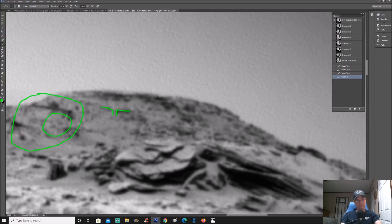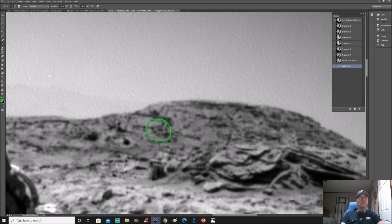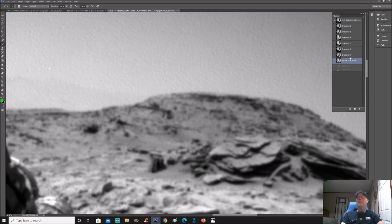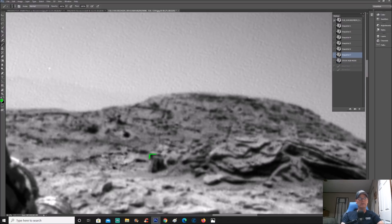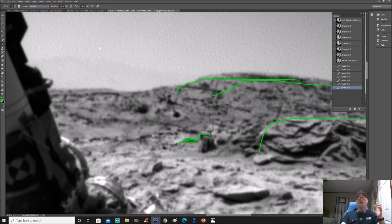Fully enhanced now — check this out. Some of the stuff does this here; we're starting to see these lines a little bit better. I'm not sure if this is mechanical or some other structure. It looks like a black hole right here with something sticking straight out, almost like a petrified tree stump — not sure what to make of that. And we've got what looks like a little box or some kind of opening right behind that, as well as this right here. To me this looks like something that was caved in or demolished.